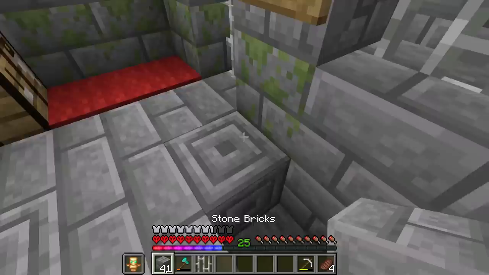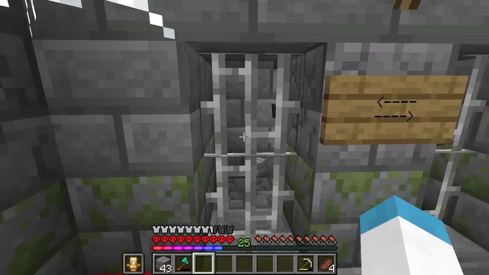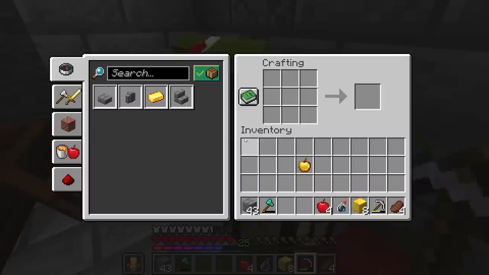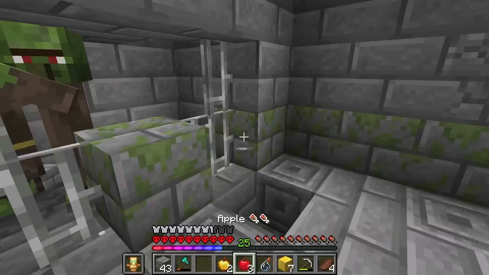Because we're playing on hardcore, I was going to say he'll convert first try. Now that we are done with that, we can do the normal conversion process, which is just a potion and then 2 golden apples. So let's make our second golden apple here. There we go.